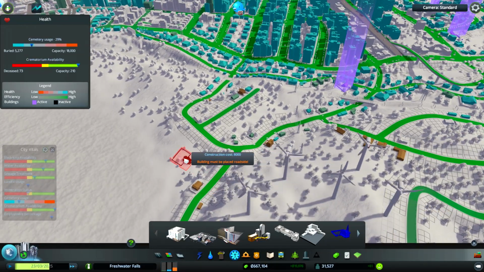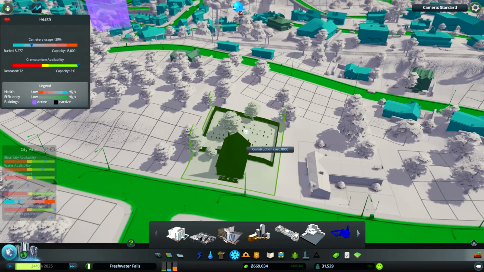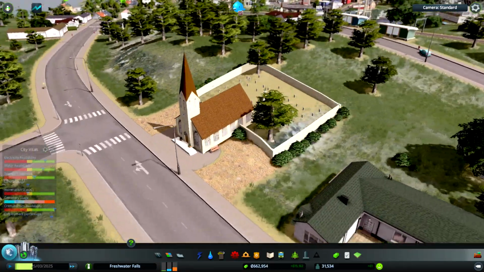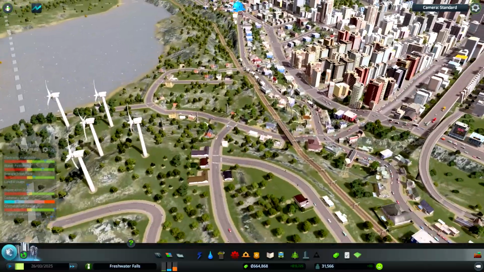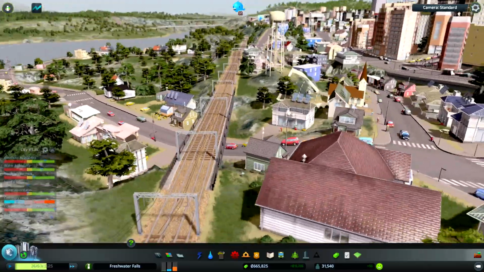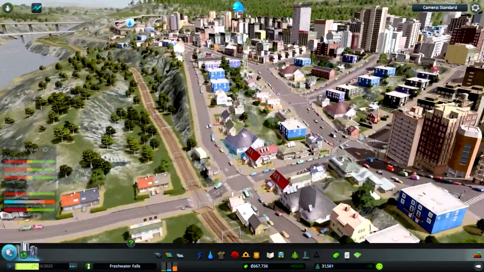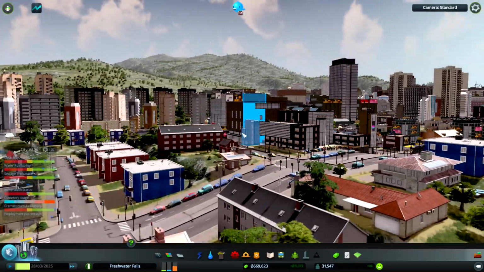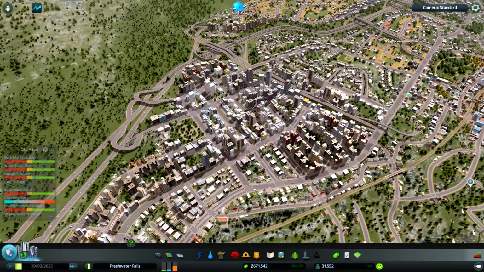We have plenty of room in our cemetery still, and I think I'm going to actually supplement that, just looking ahead, with one more small cemetery here. Get a neighborhood church going. This definitely looks like small town America with a nice growing downtown section. Pretty cool.